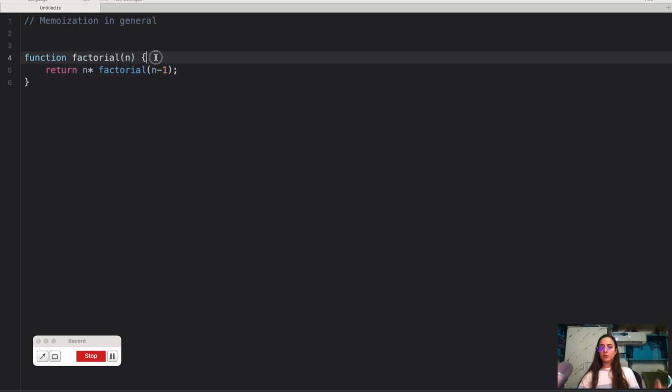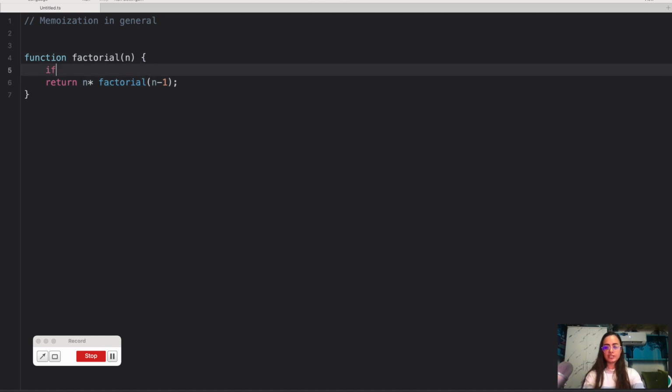For example, if you want to find the factorial for 5, then it's going to say, okay, 5 into, then again call the same function, but on 5 minus 1, that is 4. So 5 into 4, and then again you'll have 4 into factorial of 4 minus 1, which is going to be 3. So 3, then 2, then 1.